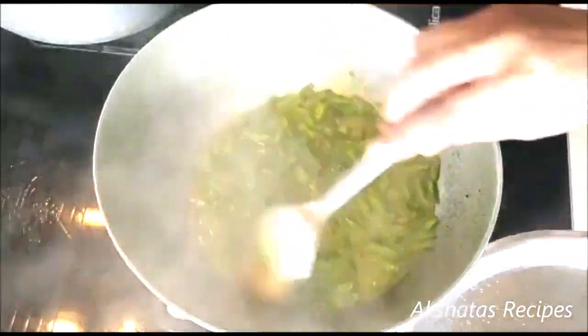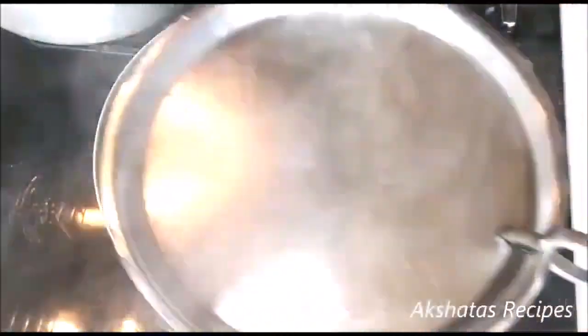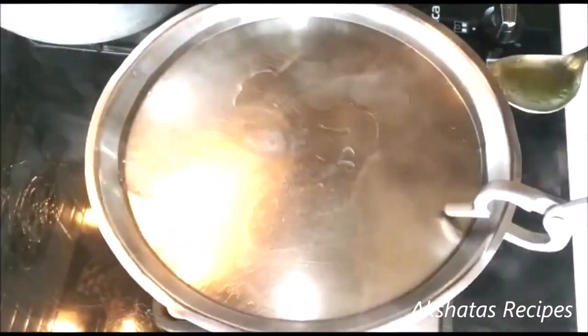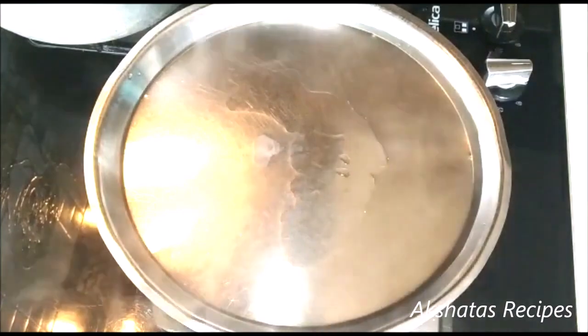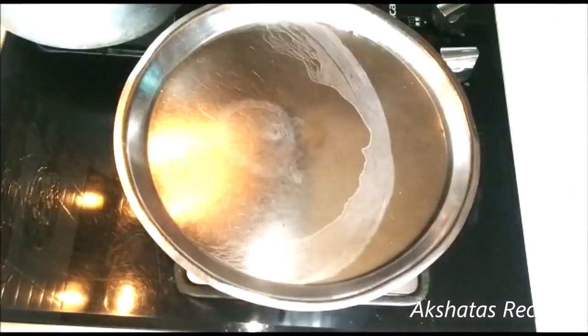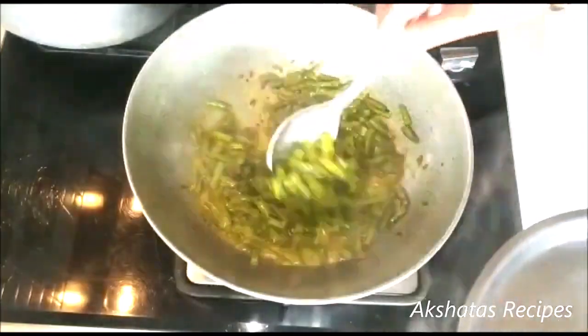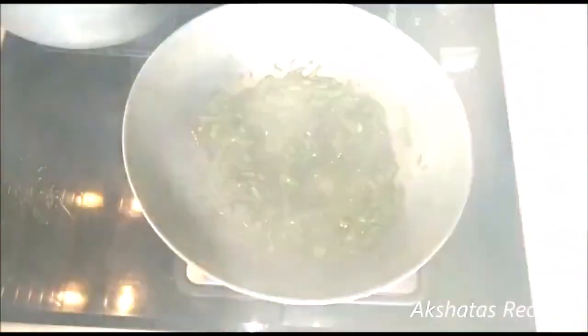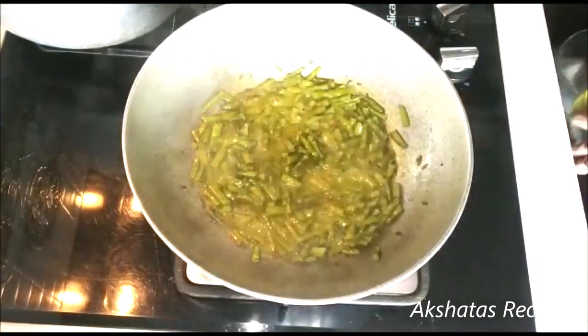So this will cook the gavar really well, and it won't be rough, and it won't be tough to eat. It'll get cooked really nicely. And now we're going to keep this again for about another 2 to 3 minutes, until all of the water has evaporated. And now we're just going to season it with a few other ingredients. I'll just take you through them.